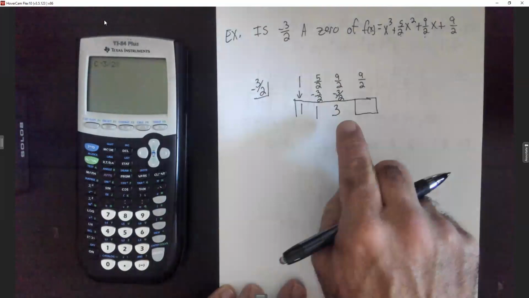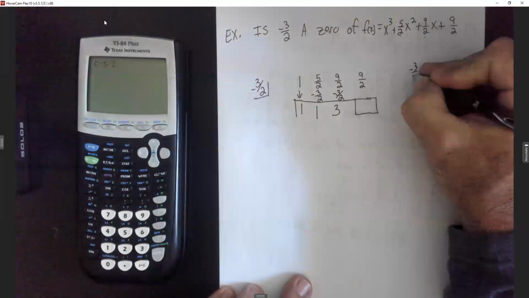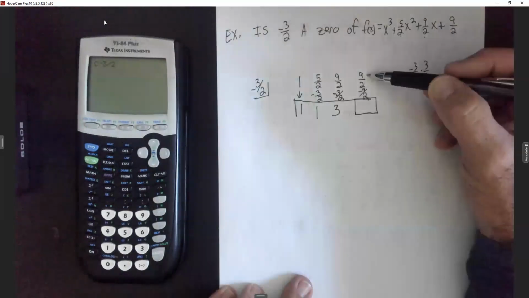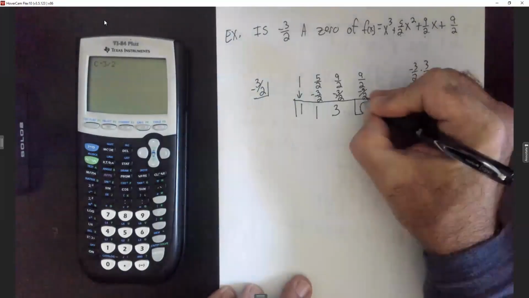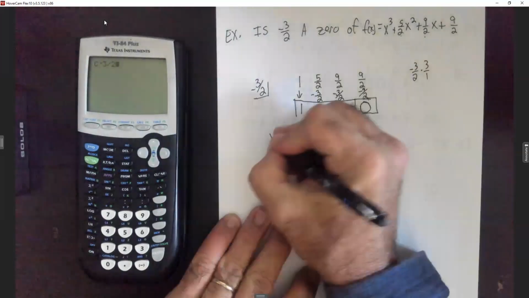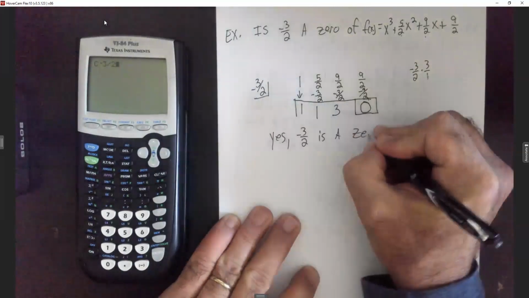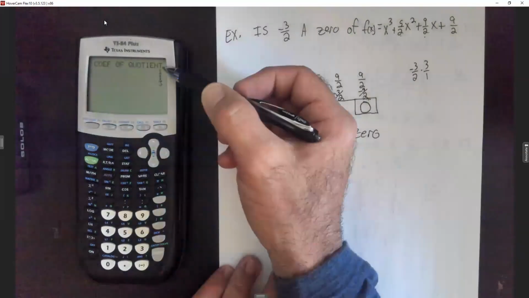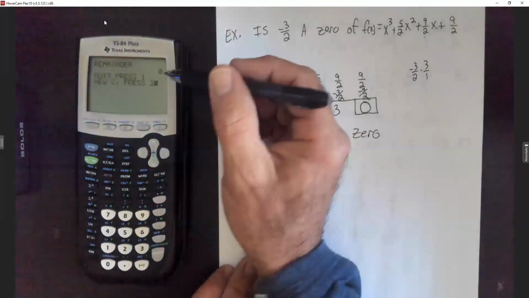So 3 times negative 3/2, so that's like a negative 3/2 times a 3 over 1. Multiply straight across, you get a negative 9 over 2. Oh, look at that. 9/2, negative 9/2, gives me a 0. So since I got a 0 remainder, yes, negative 3/2 is a 0. Now, y'all, let me show you. This calculator did that. Watch. There's my 1, 1, 3 that it gave me. Same as my quotient. I hit enter again. There's my remainder of 0.